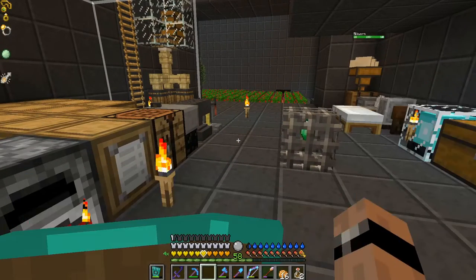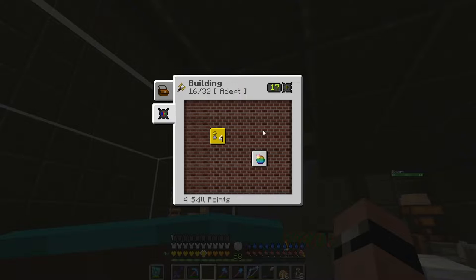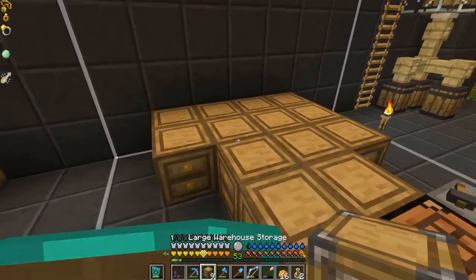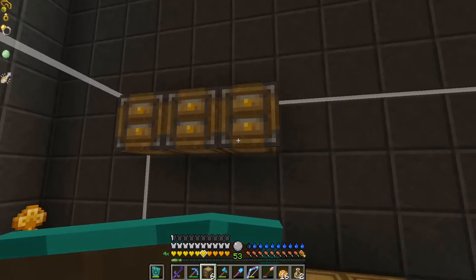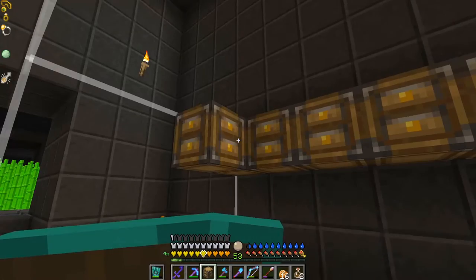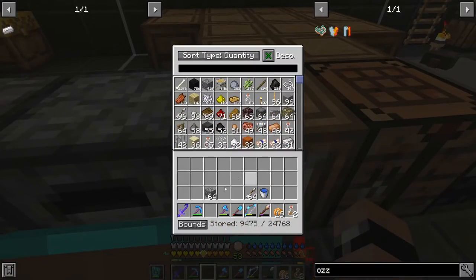Book of Memories. Level 58. Is this one of the things where it doesn't take all the levels? I hope it is. 58 becomes 57. Perfect. 20 building. Yay. I'm gonna slap down all these large warehouses. That totally counts. I have 24,000 space. Fantastic.